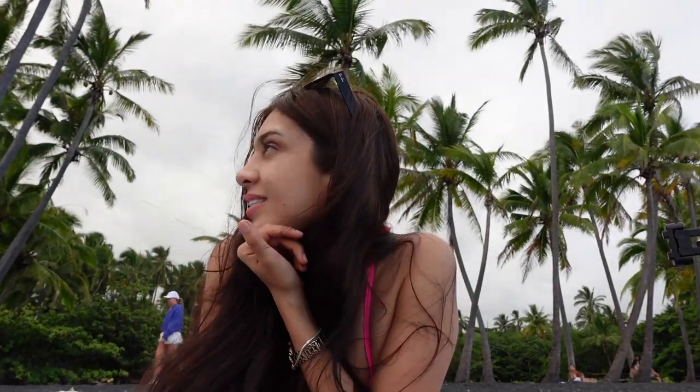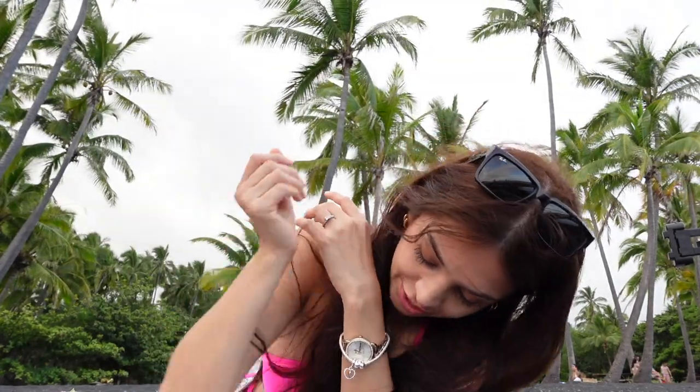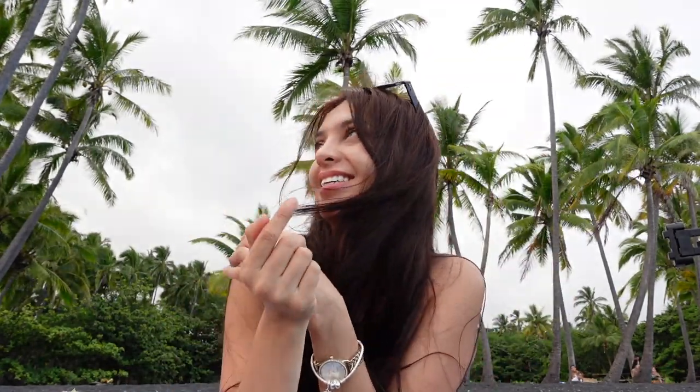I'm not gonna lie, this is a freaking dream. I'm at a black sand beach. The sand is literally black. I want to take this home, but you're not allowed to. What's on the menu? It's mainly they sell shirts, sweatshirts, some merch. Bunch of black sand merch. Any black sand? No. I did read somewhere that you can't take it, but you could buy it. If they do, then it would be there.